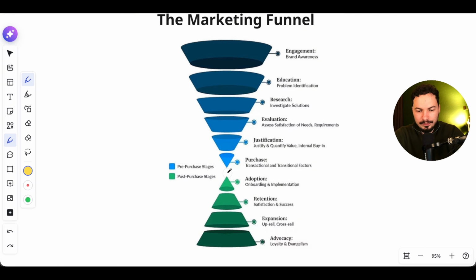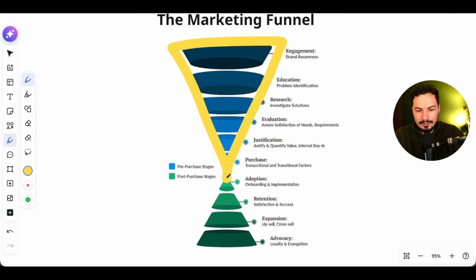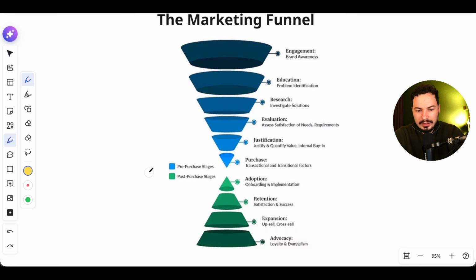This blue reversed pyramid is basically a funnel for pre-purchase stages, with all the pre-purchase stages. And the other pyramid, this one over here, which is green, is the post-purchase stages. So we have different stages, right? We have different levels of awareness, and there are different levels of, let's say, prospects or potential clients in your market.